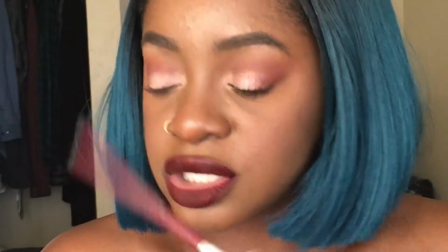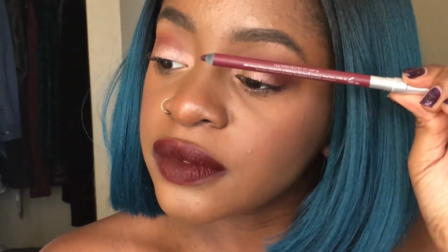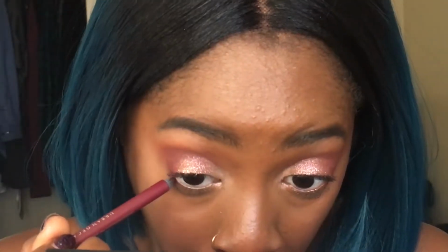So next I'm gonna line my lower lash line. I'm gonna go in with the Urban Decay Glide On Lip Eye Pencil in the shade Alkaline. It looks like this. It looks perfect with my lips, perfect with my eyes.